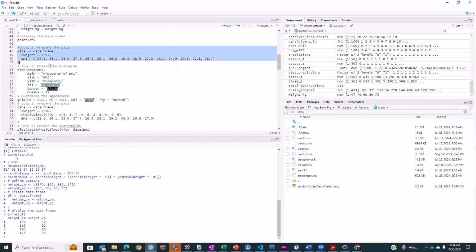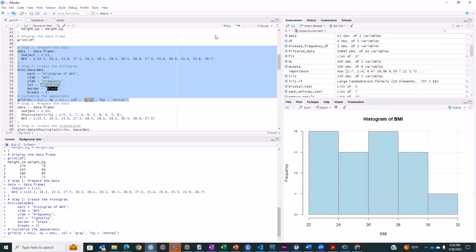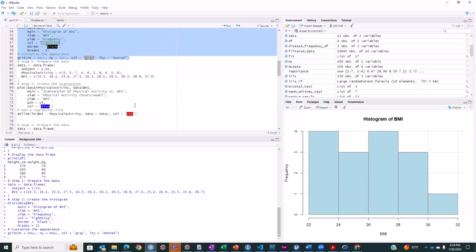Here's one for creating a histogram. This one, let's see, customized appearance. And let's see, okay, so I created a histogram, and notice over here we can actually plot this, and you can actually save this as an image. You can save it to a clipboard, a PDF, or as an image.